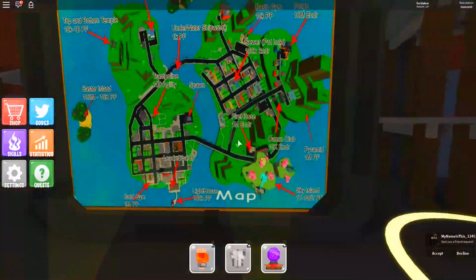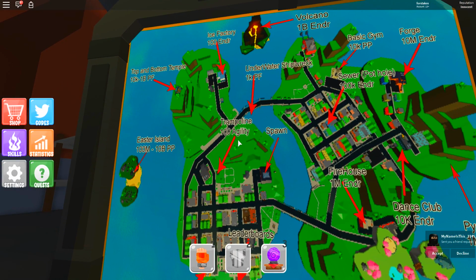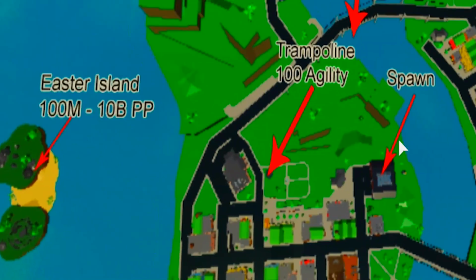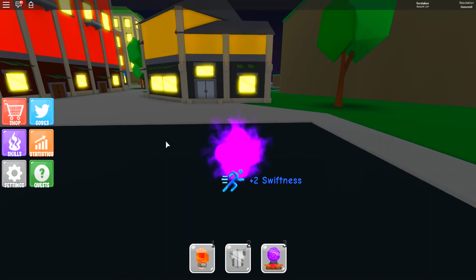If we go back to the map, you guys might remember where some of these are, but that trampoline that I talked about earlier, you only need 100 agility for that, and I'm really close to it, so I want to go check it out and see if it's worth our time. So many cool areas that I have to check out here. There's a flipping pyramid, like, huh? Whoa! I can go invisible?